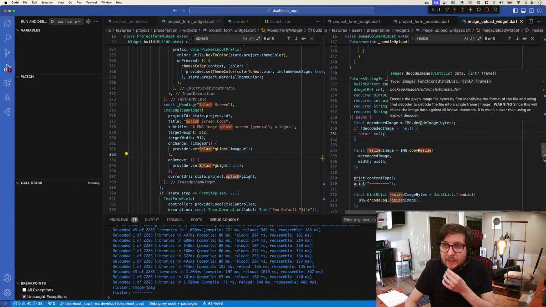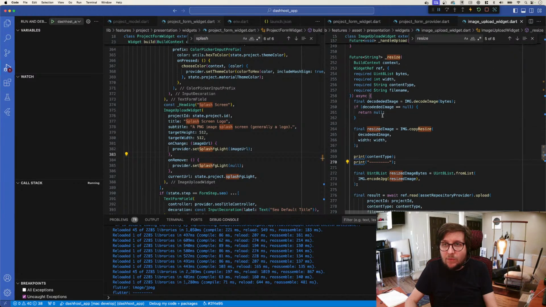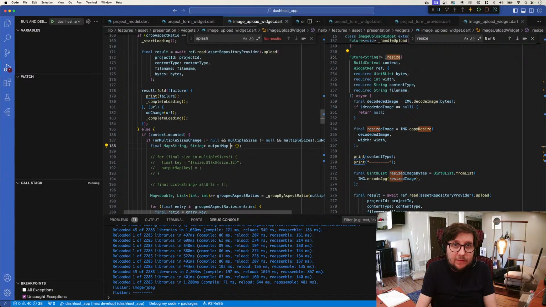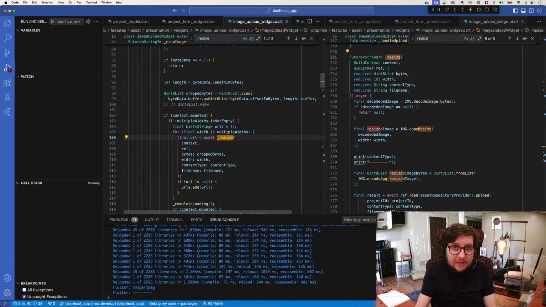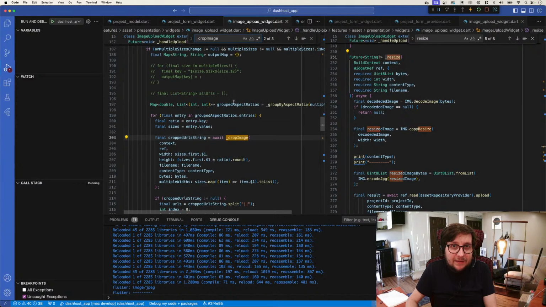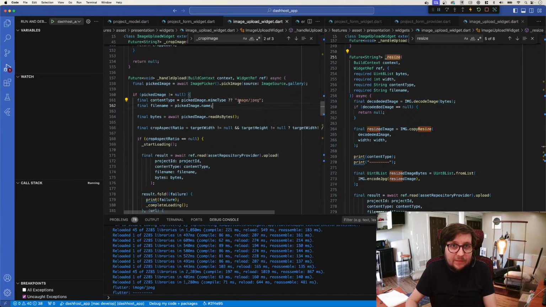Image.copy resize. Image.decode bytes. Okay. Oh, but content type is just something we're passing in. Image upload widget. When do we actually pass content type? Where does this come from? Content type, okay. Crop image. Content type. Where are you coming from? Oh. Okay. Apparently we don't get back a MIME type. Why not?